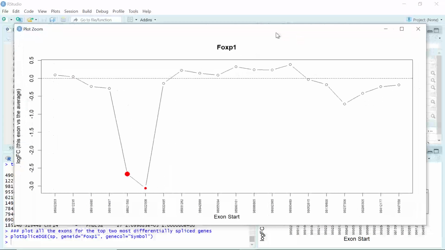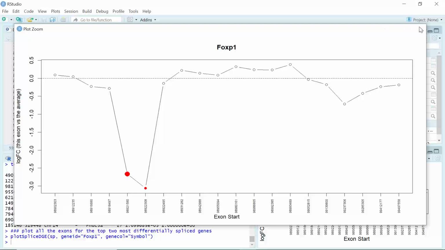You can see we know there are 20 exons in the FOXP1 gene, and the exons 14 and 15 were deleted in the knockout mice. So you can see the downregulation for exons 14 and 15 in the FOXP1 knockout mice. Both exons show significant downregulation, and they are labeled in red color.